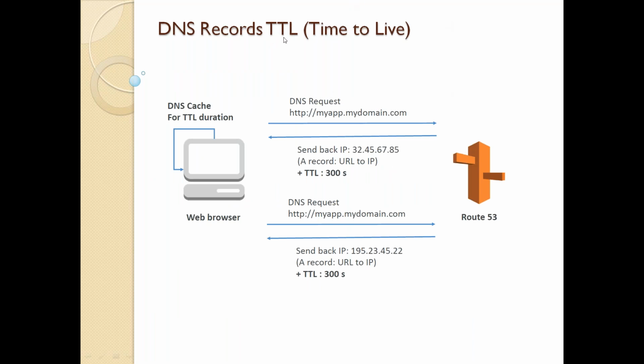So we talked about time to live. Each and every DNS record has a time to live. When it queries something, the record will carry a TTL of 300 seconds by default. That means 5 minutes. So this IP will be cached in this browser for 5 minutes. And then every time you hit this google.com, it will basically take you to this place. So this is how it works.